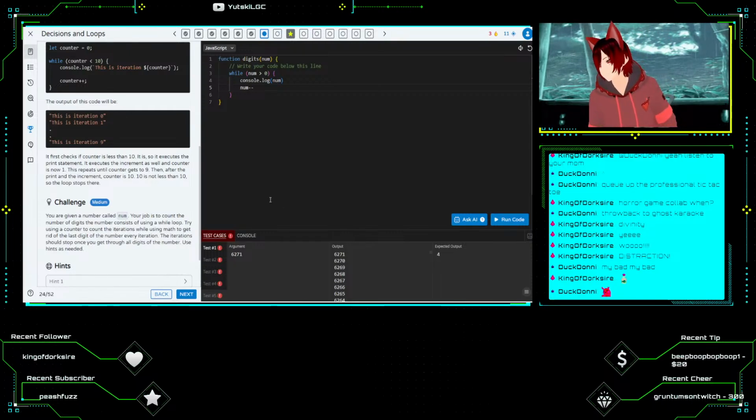Okay. You're given a number called num. Your job is to count the number of digits the number consists of while using a while loop. Try using a counter to count the iterations while using math to get rid of the last digit of... Okay. I'm so sorry that it took me like 3 reads to finally understand what it is that I'm doing.